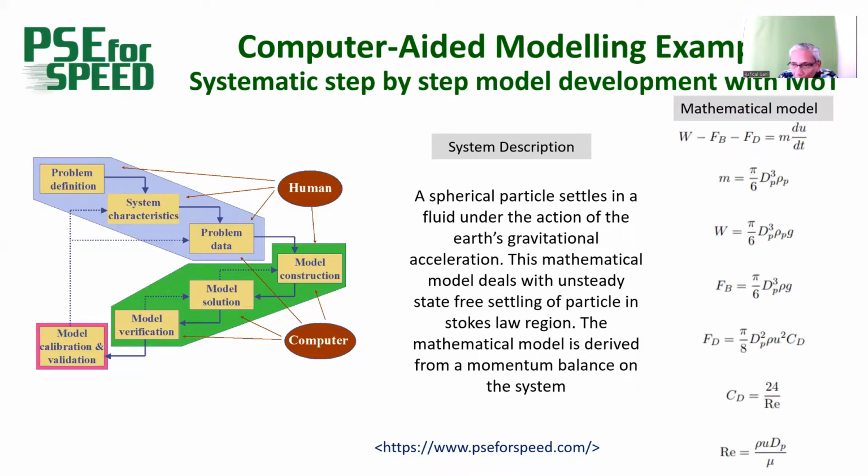So the mathematical model could be classified as a lumped parameter model, dynamic model. The first equation is an ordinary differential equation, and the rest are algebraic equations, some of which are classified as constitutive equations, and the last two are classified as defined equations. So these equations, that is an ordinary differential equation plus algebraic equations, now need to be solved. So that is our model, and we will solve it.